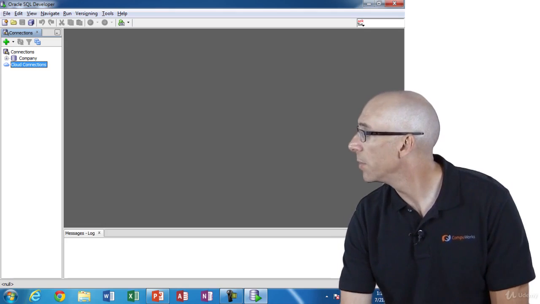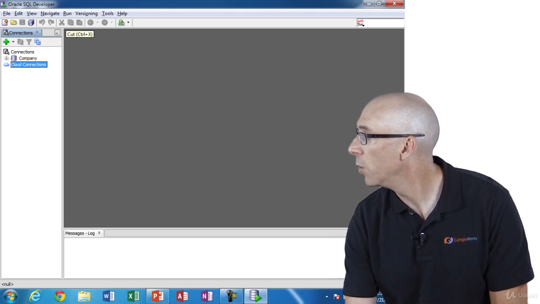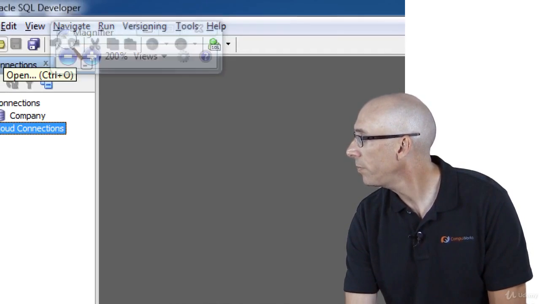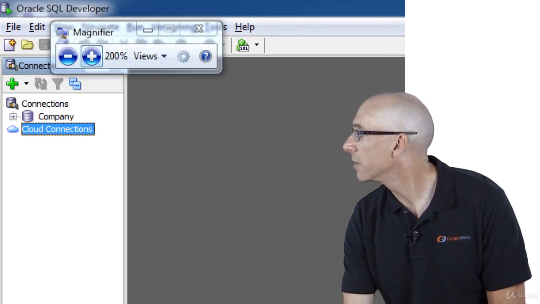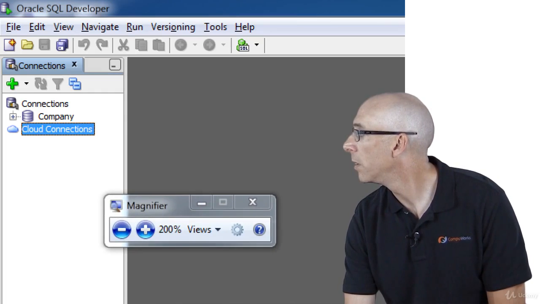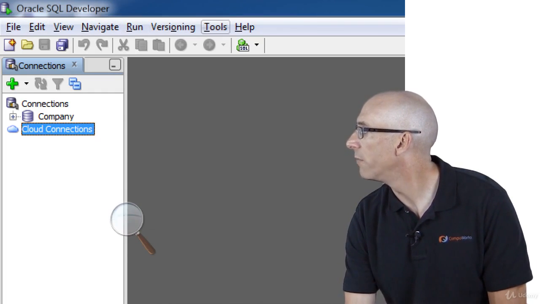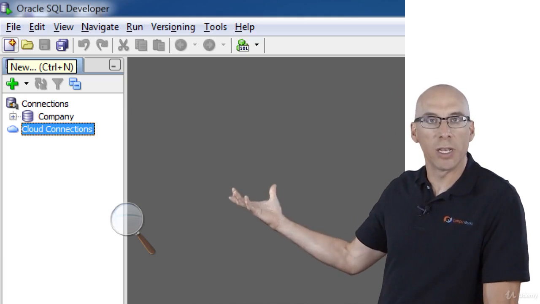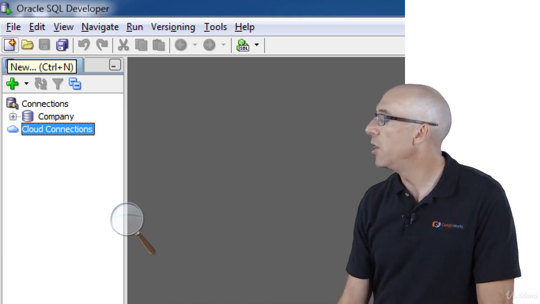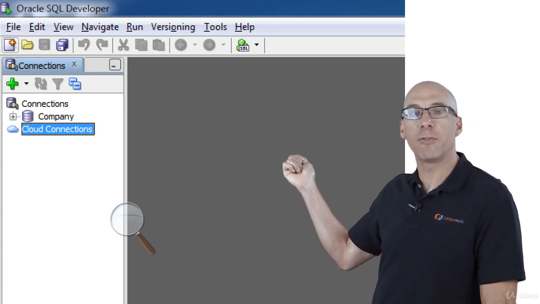And if you want to see this here, let me just go ahead and zoom in real quick. So here is the file, and let me get this out of the way. So here we have File, Edit, View, Navigate, Run, Versioning, Tools, Help. And again, we have our buttons up here along the top. And if I put my mouse pointer over there, you get a tooltip. So this is New. And notice that New has the 3 dots after it.